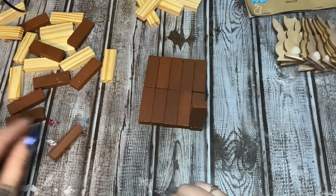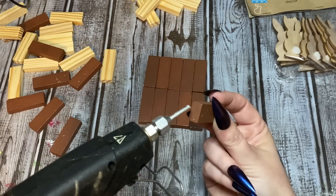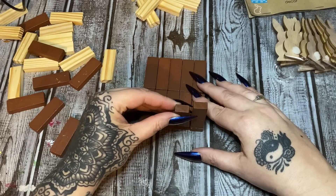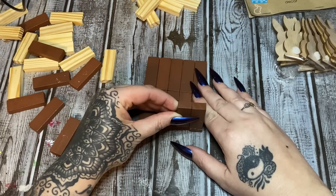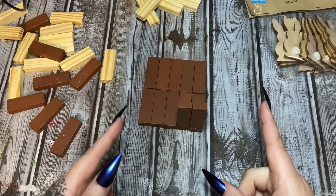Look at your blocks because some of these have scuffs on them. I'm trying to make this a quick and easy craft that you don't have to paint, so I'm trying to use the dark colored ones. You can glue them together like so — I want to put a ribbon around it and that's going to hold everything together.